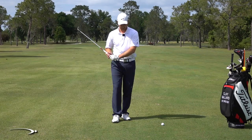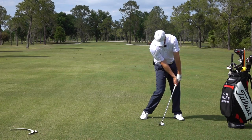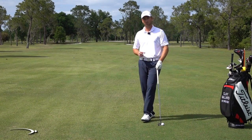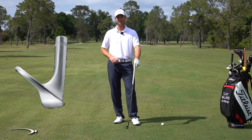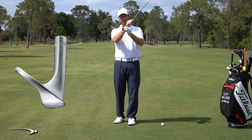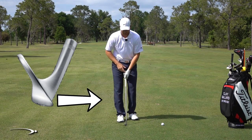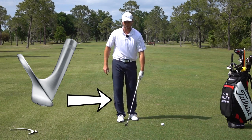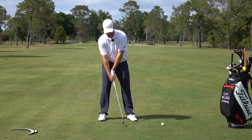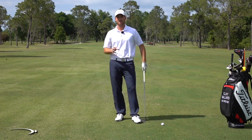The second piece is we have to get some forward shaft lean. As I'm coming into this golf shot, I've got to be coming in with forward shaft lean. Most PGA Tour pros are having the shaft lean forward at least 10 degrees with a lot of their iron shots, and that takes loft off the face. With less loft, it can actually transfer more energy into the golf ball, plus it's going to stabilize the face a lot more. If I have the handle leaning back, I'm flipping — the face becomes very unstable because our force is in front of the club head.